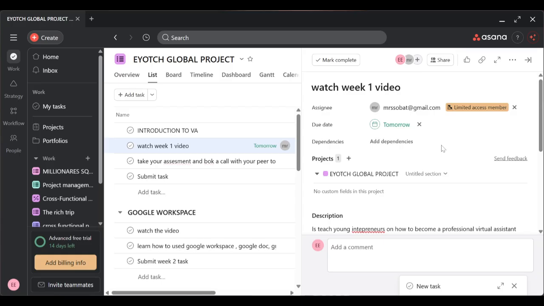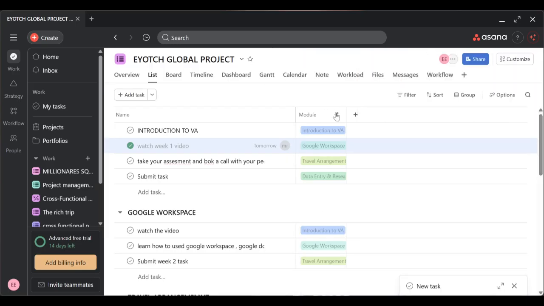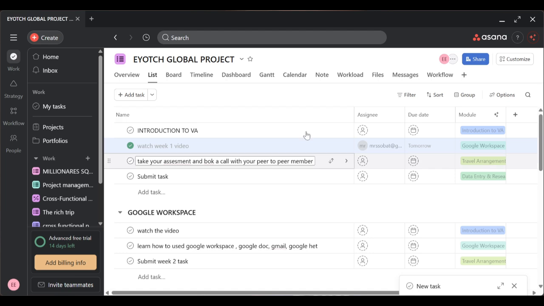So you also come down to this place. Now, after everything you mark complete, it's showing here. You can see this green here. That means week 1 task is completed. Same thing, you move down to week 2 task. That's the same method you're going to apply till you finish everything. So once it's completed, let's say we are done with this task. Yeah, job well done.